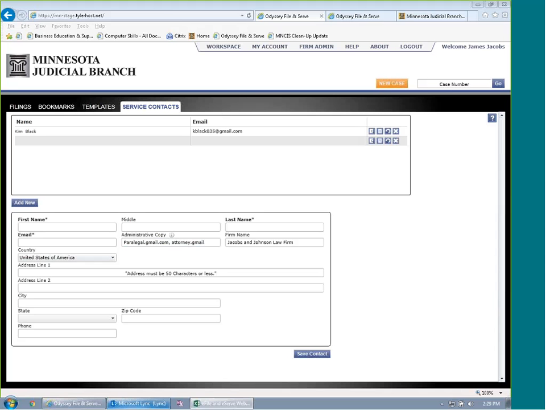Recently, we had a high-profile case, and multiple agencies and attorneys were assigned to receive service on this case. Each time a document would get served, EFS would have to serve everyone that was getting service on this case, and this causes the system to bog down a little bit. If you have an associate attorney or paralegal who needs to know about a case but doesn't need to get served on a case, enter their email address in this administrative copies field. Entering an associate attorney or paralegal in this administrative copy field will help keep the EFS system from having to serve everyone on the case every time.